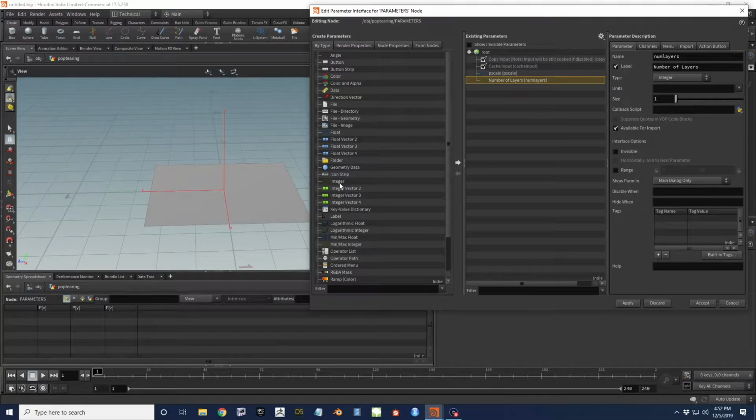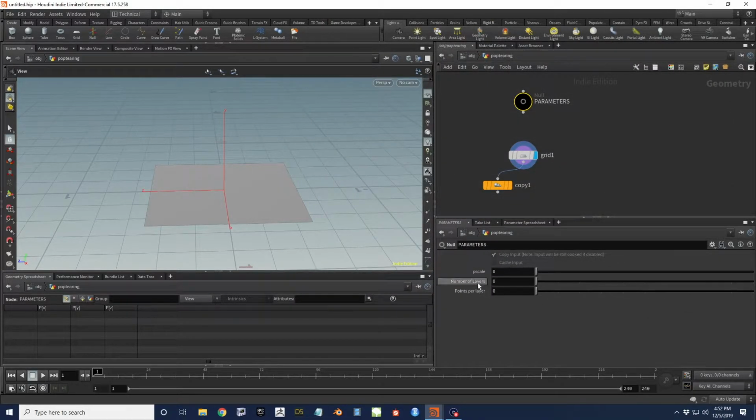And the last thing I'm going to need is also an integer value, and this will be points per layer. So I'll call this points per layer. There we go. Apply and accept. So we have these three parameters, and this will drive pretty much everything.